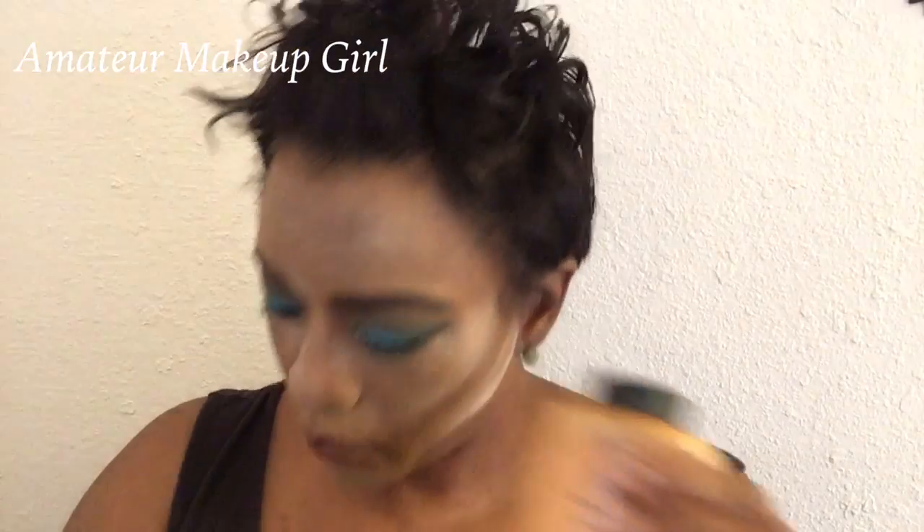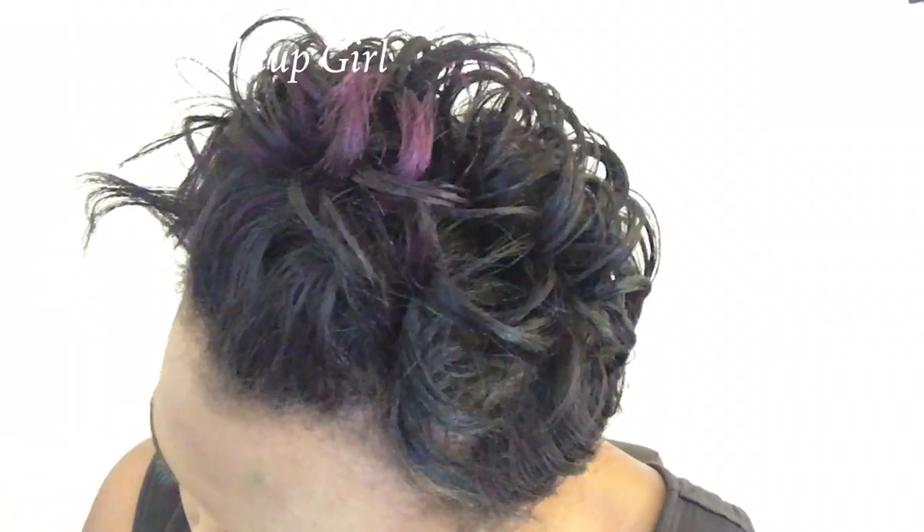I'm going to take a little bit of this topaz bronzer — I've decanted it because I didn't have a container for it yet — and start to bring some warmth back to my face, blending and buffing everything in at the same time. I've been liking the way this looks on me, just right here. I'm setting all the other places I didn't bake, sweeping under the eye for the lower area that I did bake, just to keep that under-eye area bright and keep my eyes open-looking.